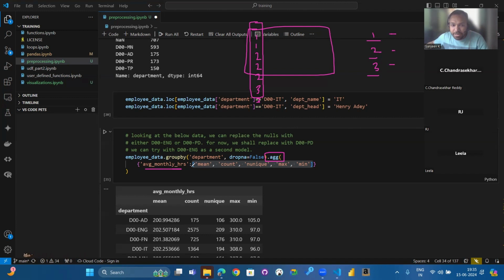If I want to get multiple features in the same group by, I can pass a list of functions. These are all functions in pandas. Mean is a function, count is a function, n unique is a function, max is a function, min is a function. You have many other functions. You have list also, so you can try to list all of them.